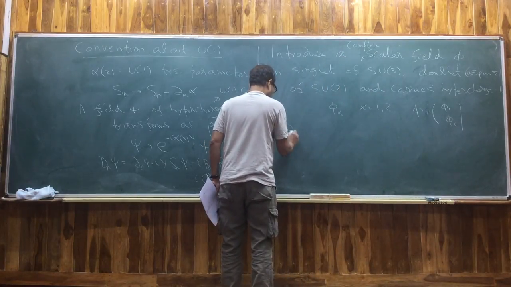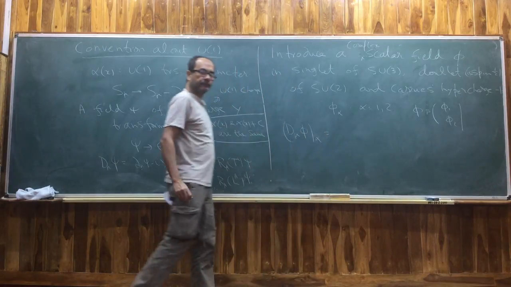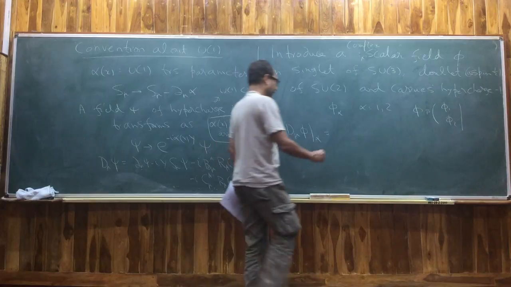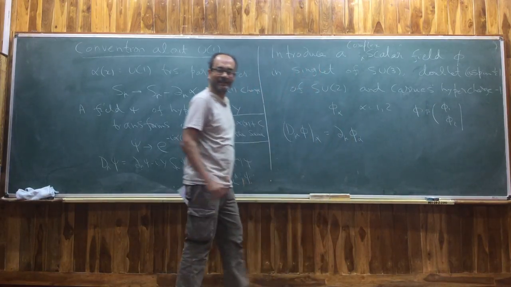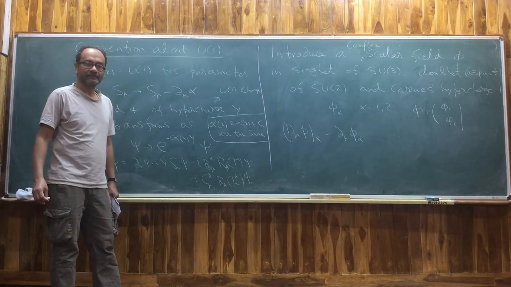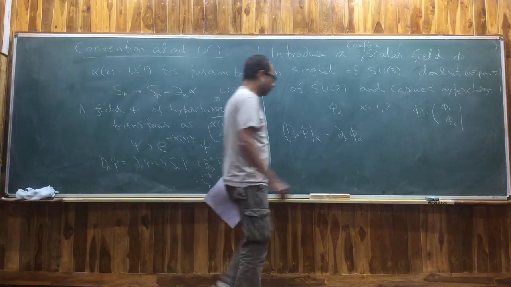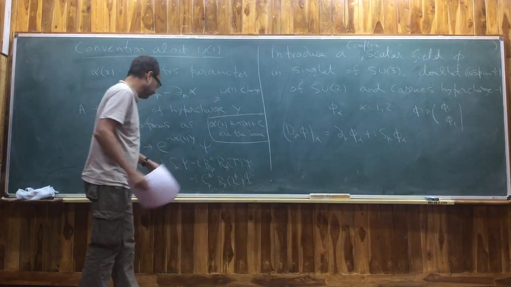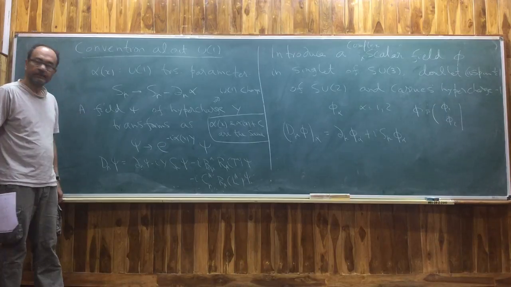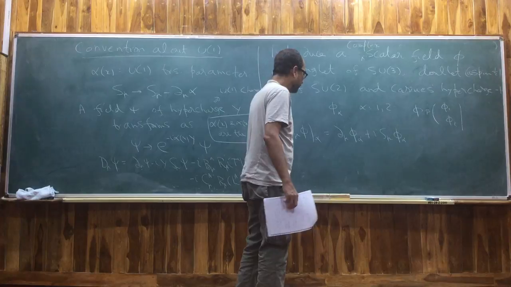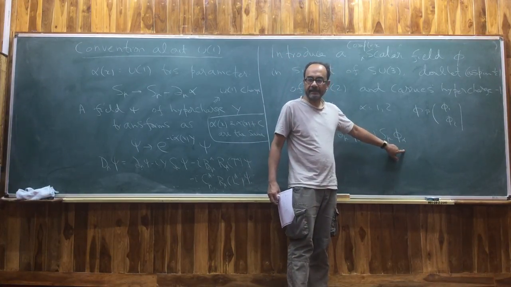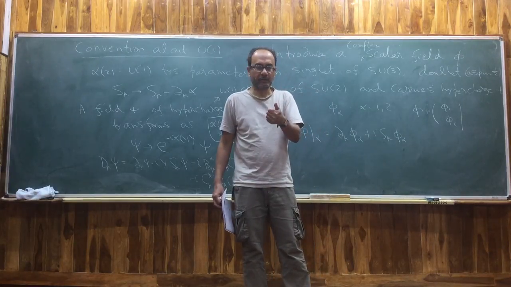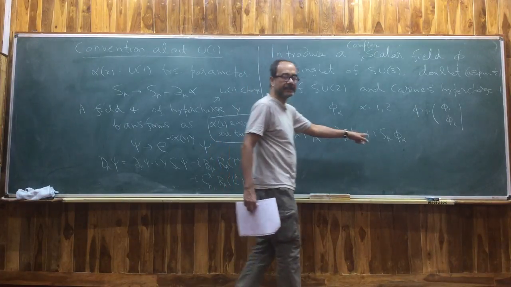So let's try to write down an expression for D mu phi alpha. Any guess as to what it should be? The first term I'll write down is del mu phi alpha, which is always there. Then plus i B mu phi alpha. This is the U1 part, with a plus i because the hypercharge is minus 1. The B mu doesn't act on the alpha index, because it is the identity matrix as far as the alpha-beta space is concerned. Because it's U1, each component has the same U1 charge. That's why it's i B mu phi alpha.